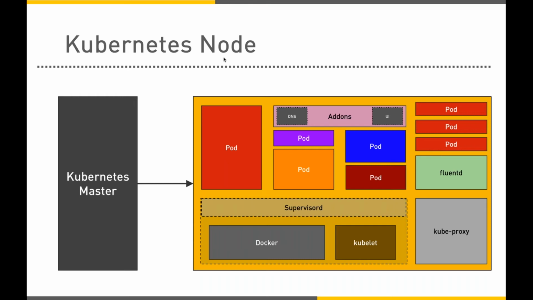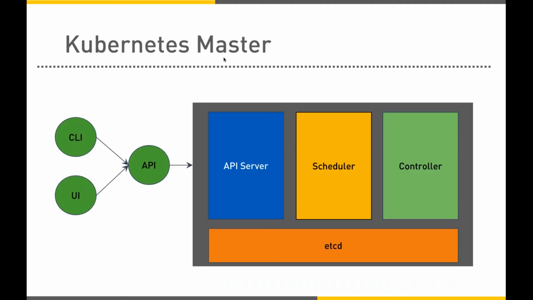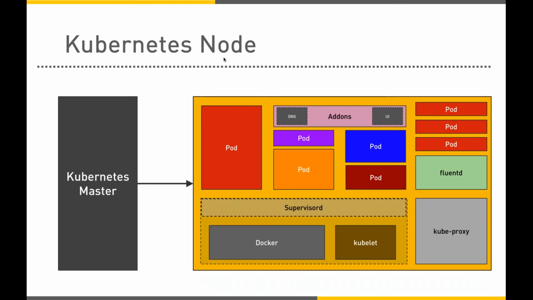So to summarize, the node is actually the workhorse where containers run. If you look at the master, no containers are scheduled on the master. It is not supposed to run the applications, but manage the applications. The actual workhorse of a Kubernetes cluster is a node. This is where the action takes place. This is where containers are scheduled as pods, and you can run multiple pods on each node.